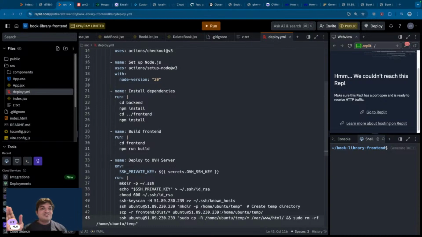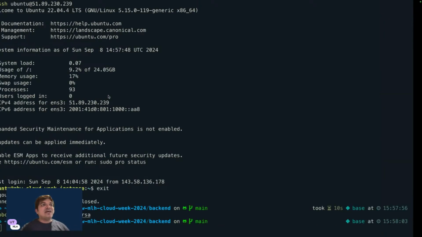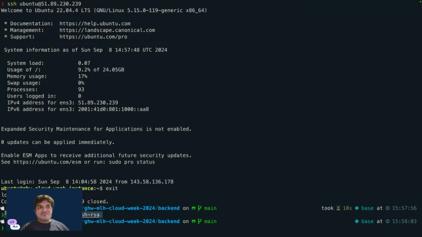So I hope so far it has been helpful. You learned how to deploy on a custom cloud on your own machine, the changes that you had to do, and the SSH keys that you had to set up. I had to, at the end, actually add my private key on GitHub. Okay, so that is very important. Add private key on GitHub.